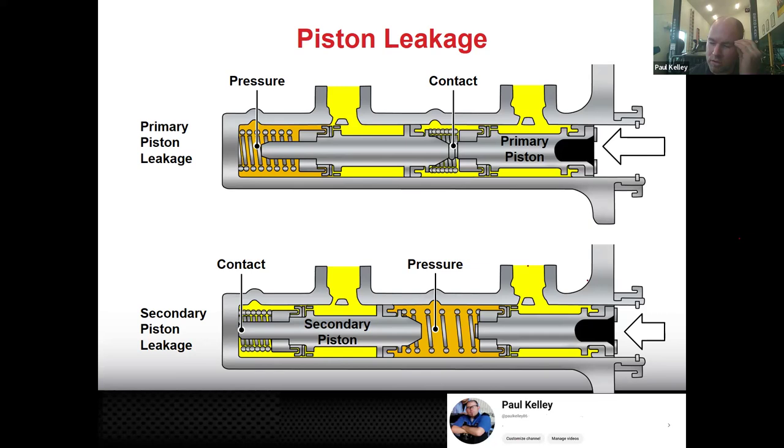I'm going to ask you to try to visualize this with me. Here's the thing we could do. If we had a whole bunch of air in the secondary system, it would actually function like this. So what would we do to get the air out? We'd bleed it. Sometimes when people have a pedal that goes most of the way to the floor, they'll just try to bleed the brakes. And if there's a bunch of air and the air comes out and it firms up, then you know you're pretty good. Then you know, okay, there was air in the system.